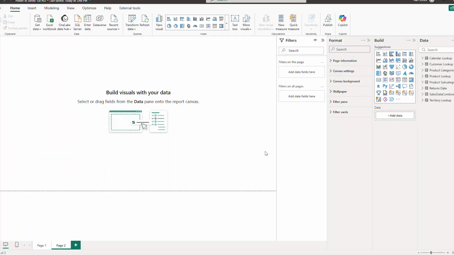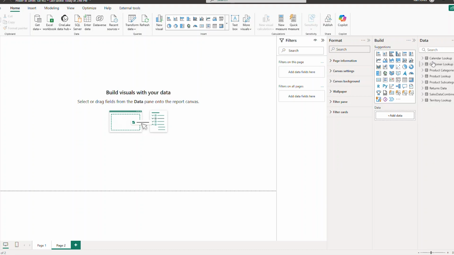So with that, here in Power BI, what we're going to do is get started on creating that first calculated column. We're going to create the calculated column and the measures before we actually get into adding them to the visual so we can see them in action. So what you want to start with is in the data pane. We want to start with the table that contains the fields that we're going to be combining to create that extra column.